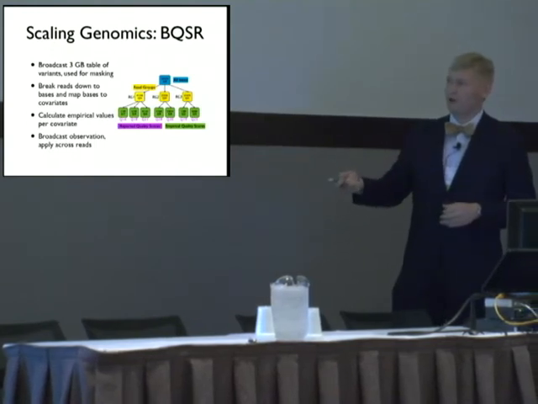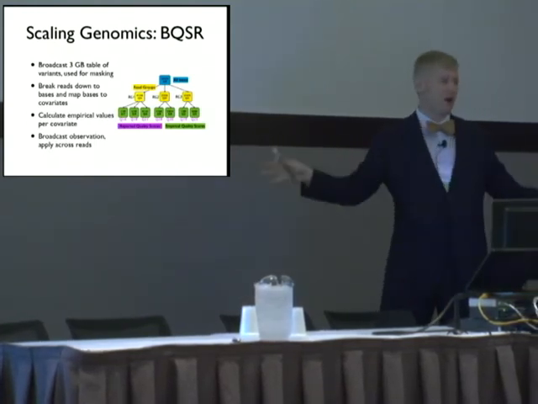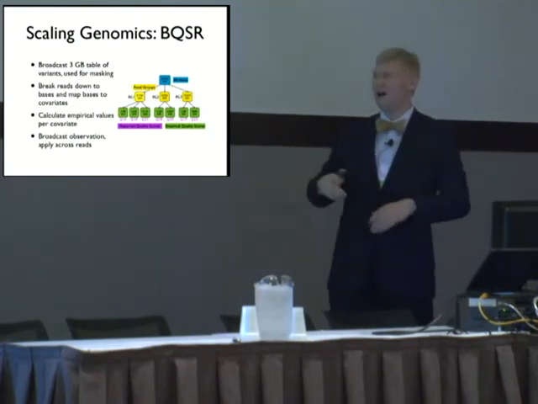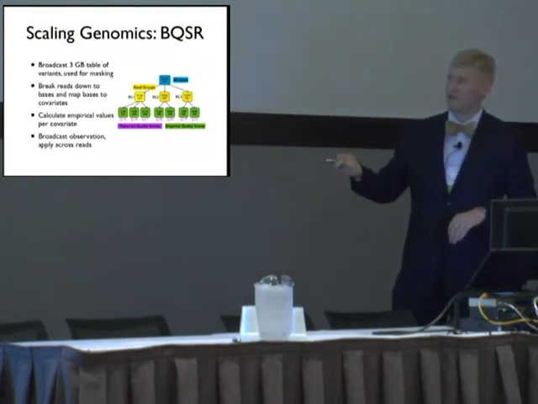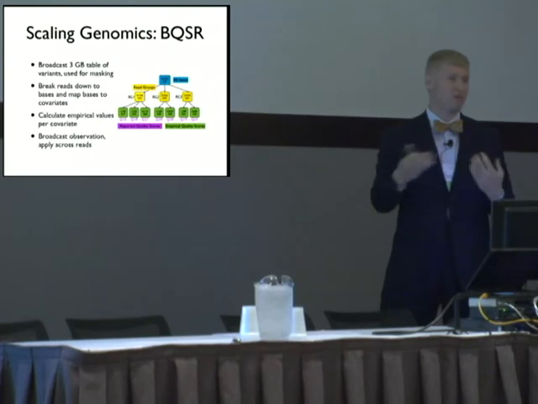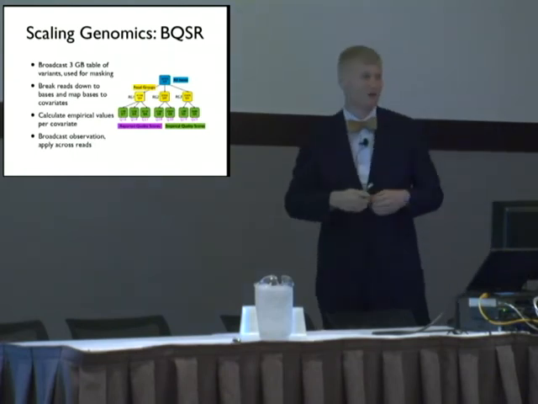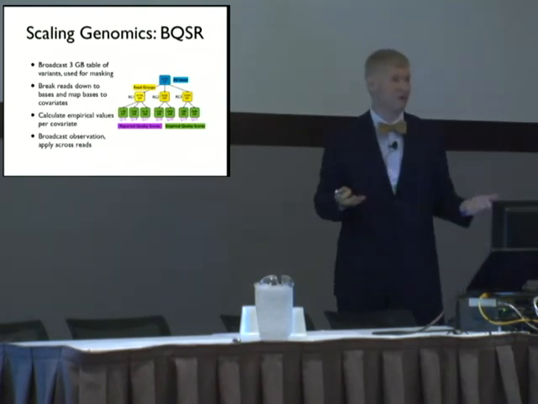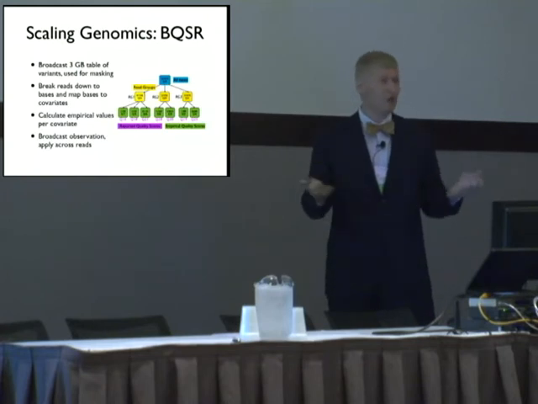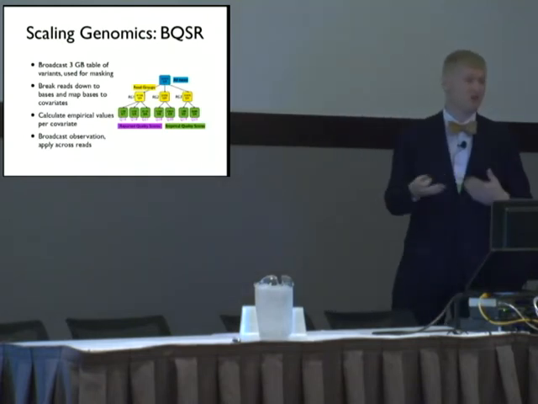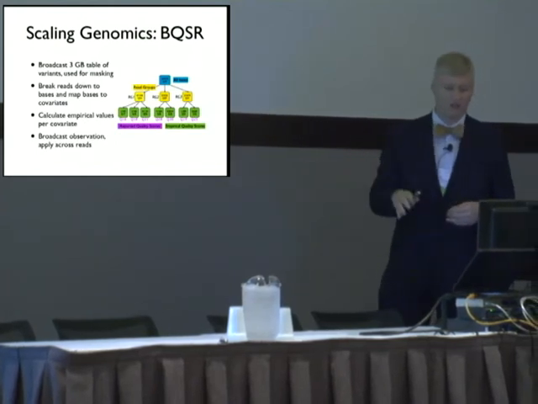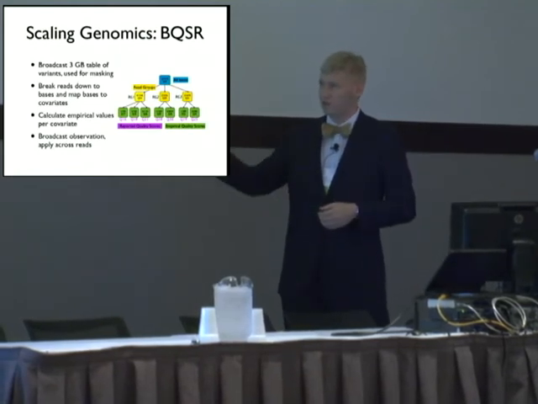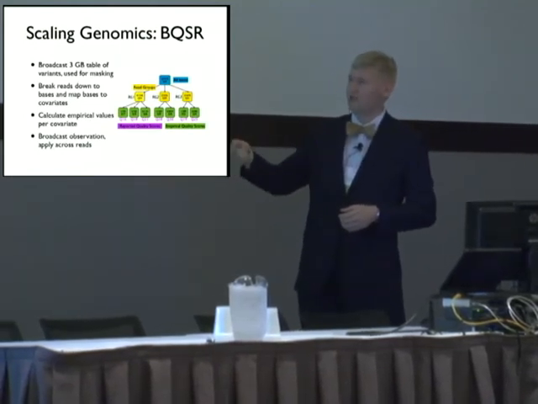When we use it on top of Spark, all of these calculations are done in parallel. So each one of these buckets is computed on in parallel. The only big thing that we have to do serially is that we have this table of variants that we broadcast out that we use to mask. For example, if we have a mismatch at a site that is a variant that we see in dbSNP, that could very well be a true variant, not just an incorrect observation. So we mask out that site and don't count that against us when we're recalibrating. So what we do is we broadcast that table out.